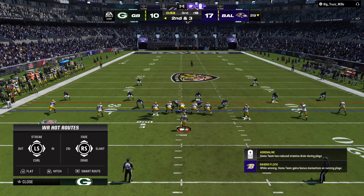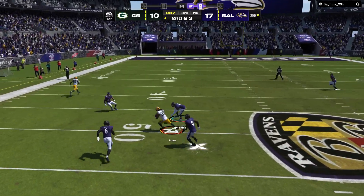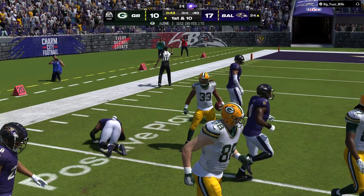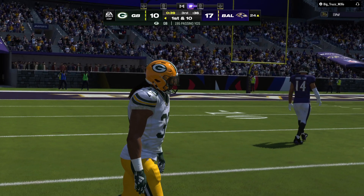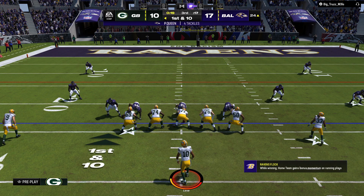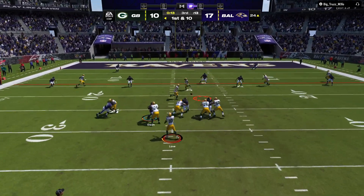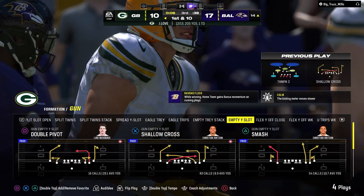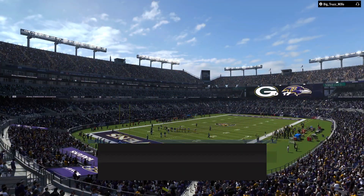Final minute now in the third quarter. Love looking to throw — man open — here is Jones. They're inside the 25 now at the 24. A big play for Green Bay, 47 yards. First down, going to the air with Love. They'll complete this one to Watson, working it inside the 15-yard line. Number nine, Christian Watson — a gain of ten. We have played three quarters — we'll return with more after this. You're watching the NFL on EA Sports.